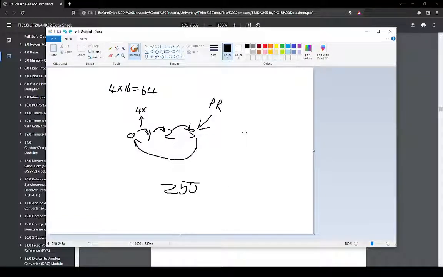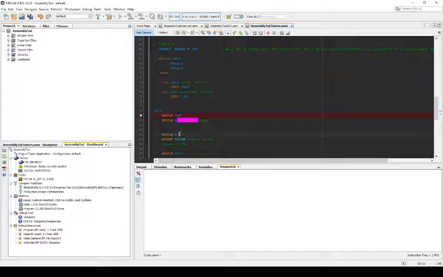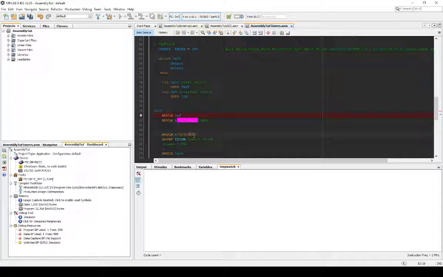Another important concept here. Let's say we just want a postscaler of 1 and a prescaler of 1, and we want to turn the timer on at that moment. So we make it all zeros, and then we just set this little bit to 1. Let's check the third bit, yes, bit 2. So this third bit is set to 1. We're effectively using a prescaler of 1, a postscaler of 1, so we're using the instruction cycle as is.